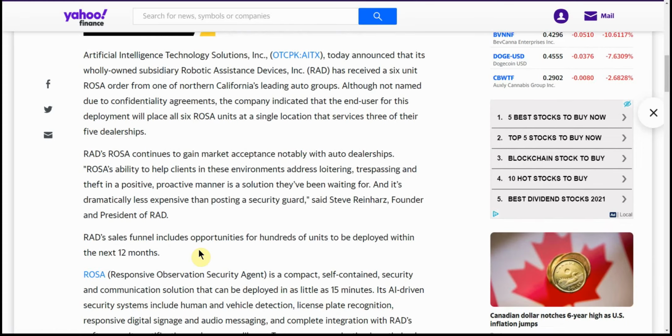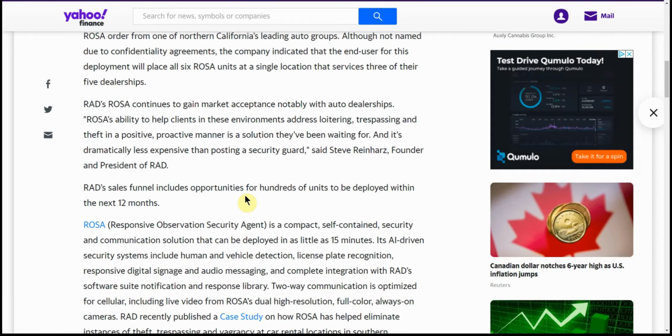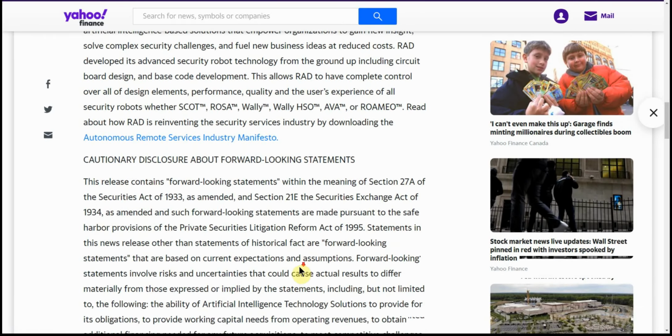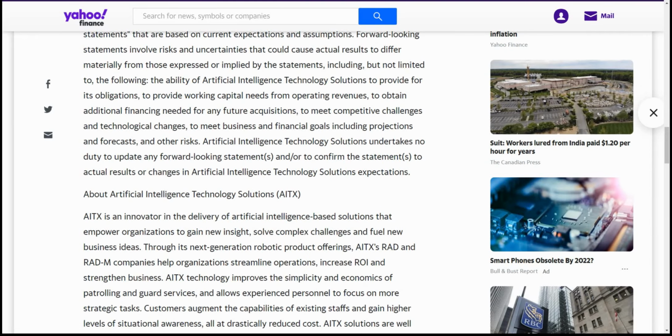It seems like that's some of the same information that I've talked about in the past. Again, I'd have to go back and review the other video. I haven't talked about this one in a while. I just became aware of these 2 articles and needed to do an update and see if we can get that stock price moving up. But feel free to pause and go over the rest there for yourself. It's pretty much the same information that I already went over, just a different order with a car dealer. You can find that on Yahoo Finance.